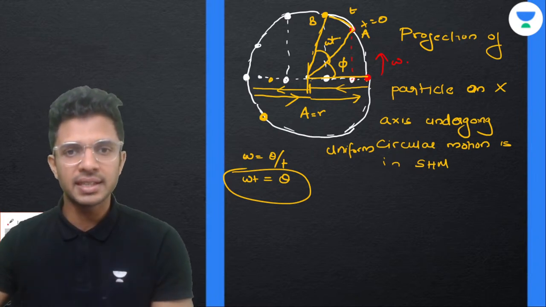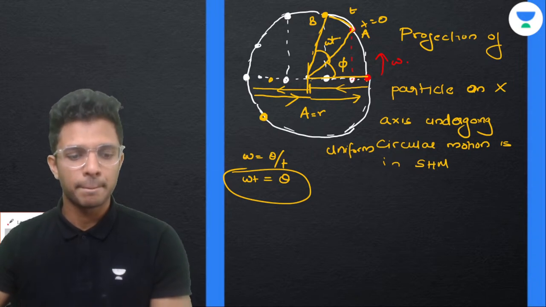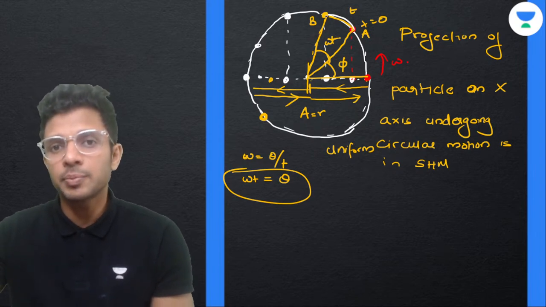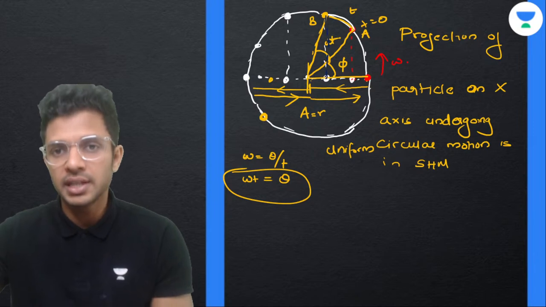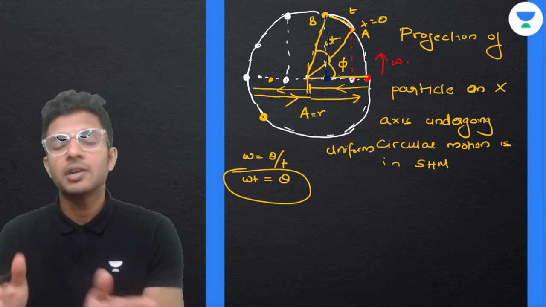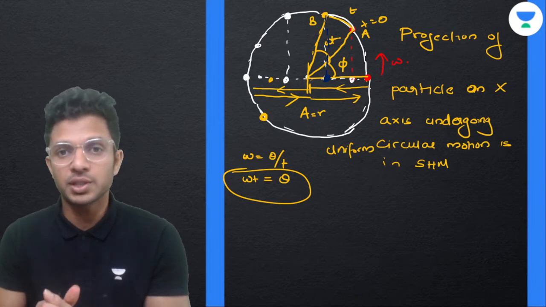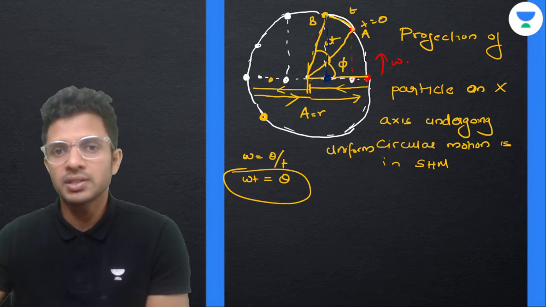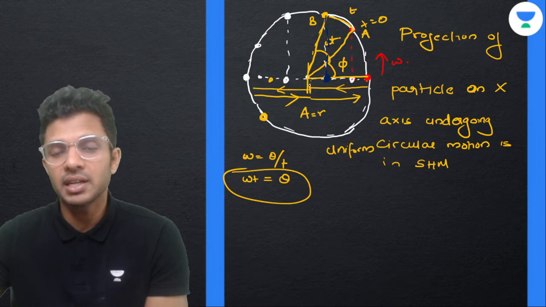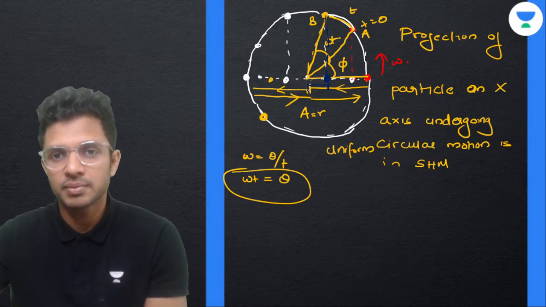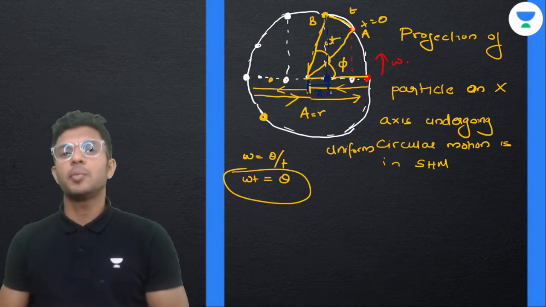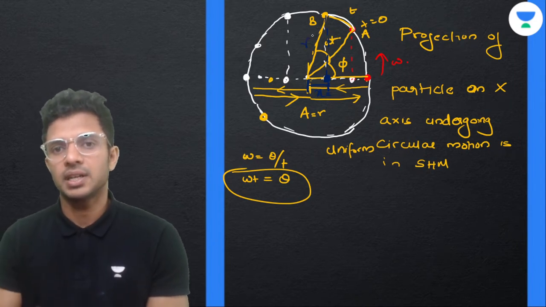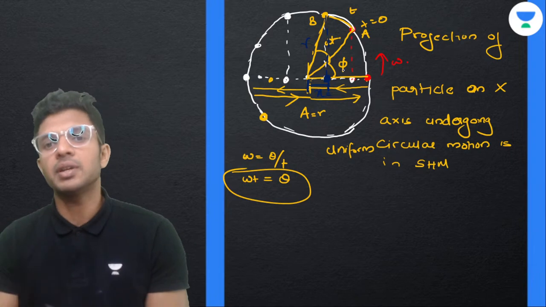I hope everything is clear till this part, right? Clear? Now, we have to prove that when the particle is here, its projection on the x-axis, which is going to be here, is undergoing simple harmonic motion. So let's see. When the particle is here, at this blue colored region, what is its displacement? Displacement means the position from the equilibrium position. That blue colored region is x. How much is that x going to be? From the center to here, this is r. And this angle is equal to omega t plus phi.